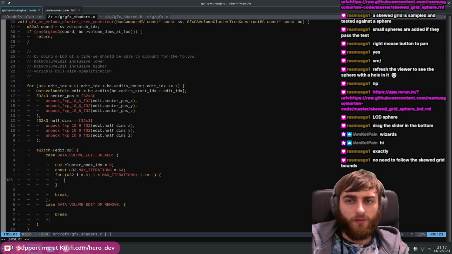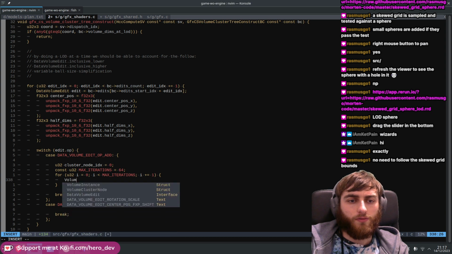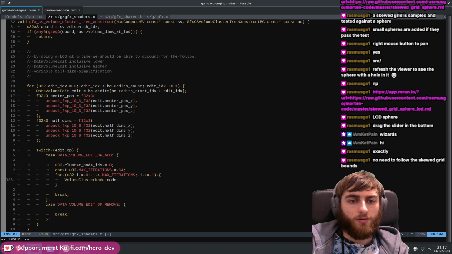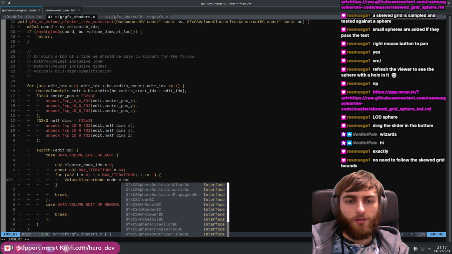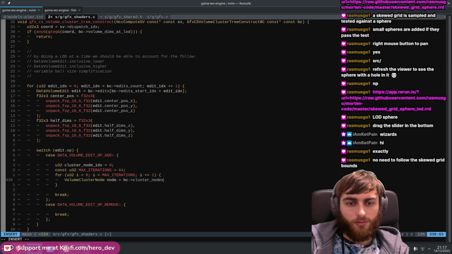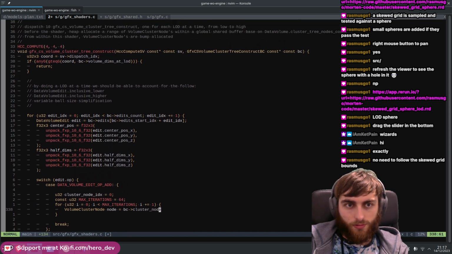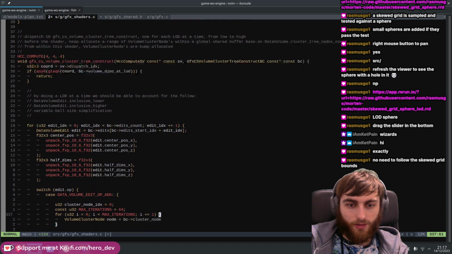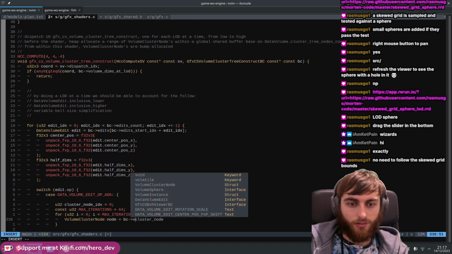So we go into here, and we probably want to fetch the volume cluster node. It looks like you're pulling the whole thing out, but the compiler will use pointers behind the scenes and only load the data you need.